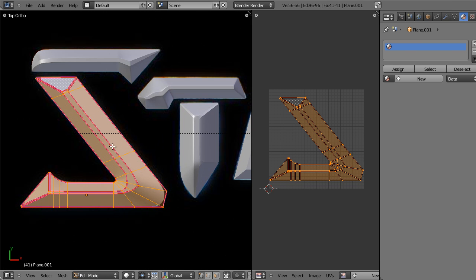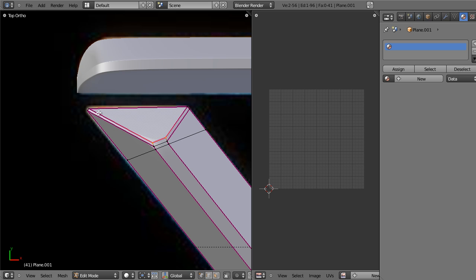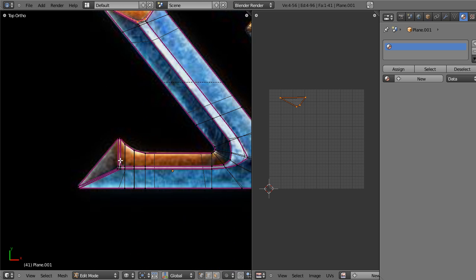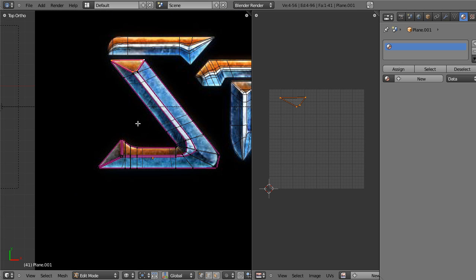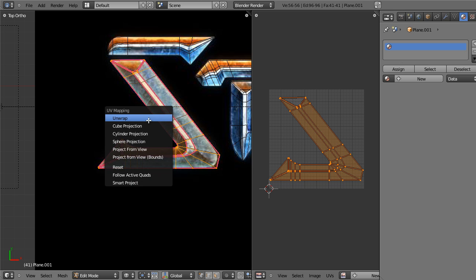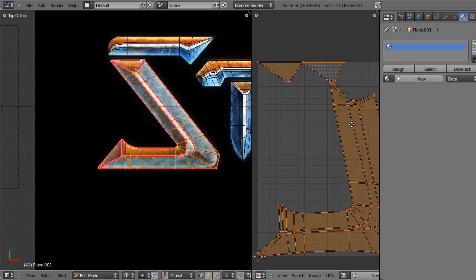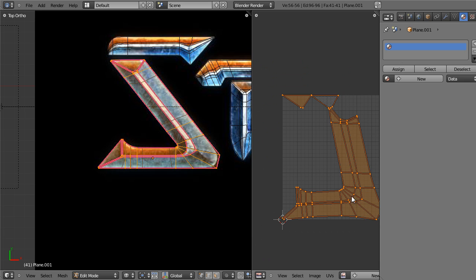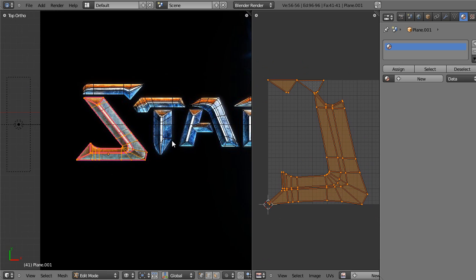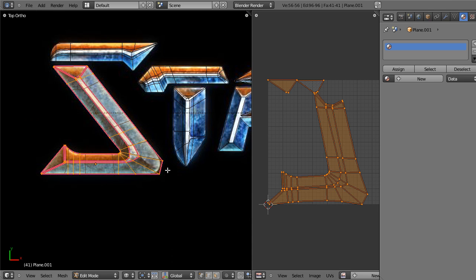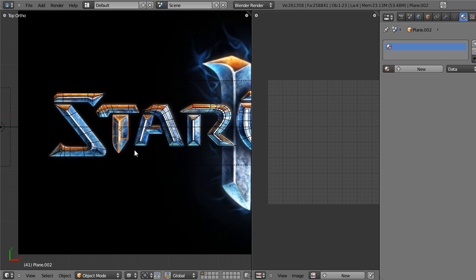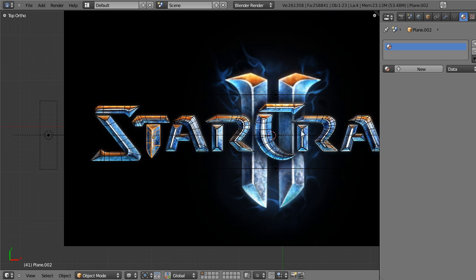Now, if you wanted to do it even better, you can actually create seams. So on the end pieces where the texture would actually be broken up, you can create a seam there and another seam here. And then if you did that, you'd just select U and then select unwrap. And then the texture would be broken up as is. I don't think I did that for each of my letters. I think I was a bit lazy. But yeah, that can add just slightly a little bit more realism. But anyway, that's it for the UV unwrapping.